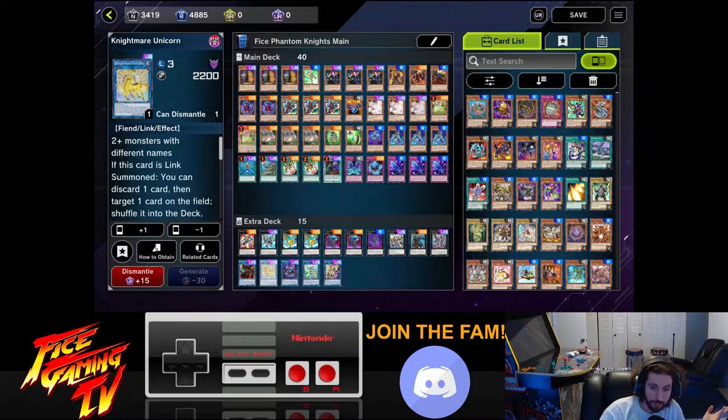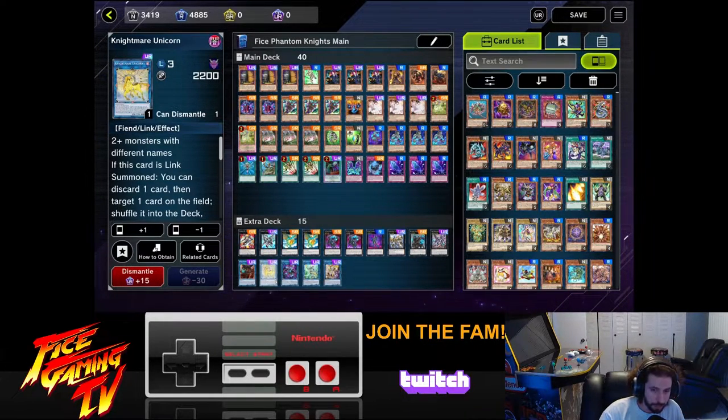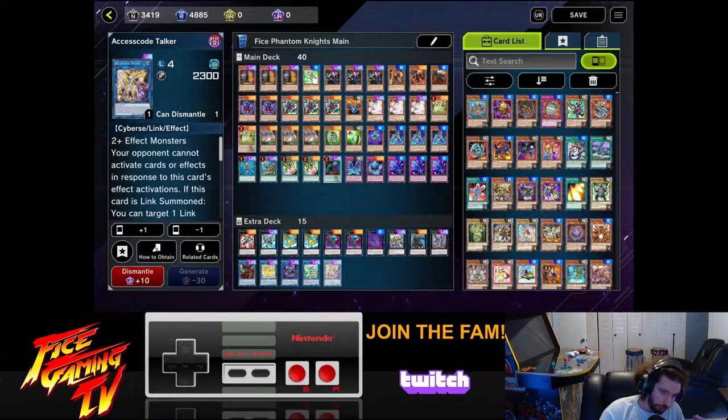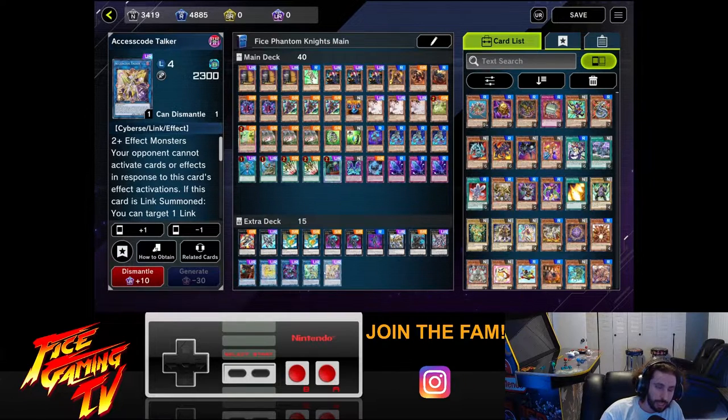Like, that's really nice if it comes down to it. Or you could use Access Code Talker, which I've done a few times in the beginning, where you can go from Nightmare Unicorn to Access Code Talker, where as long as you have another extra monster to do a four-star link, you could do this. And then what happens is you can unchain Nightmare Unicorn from it, and because it's a three-star monster, it's gonna add 1,000 damage for each link. So it's gonna be three. So it's gonna make this a 5,300 monster.